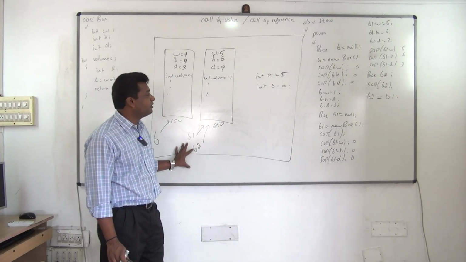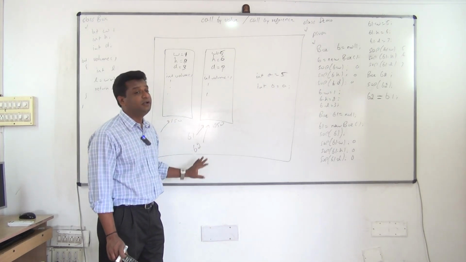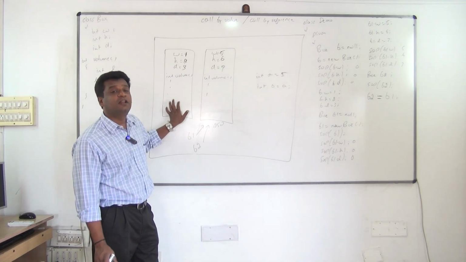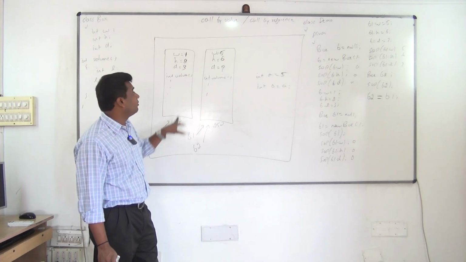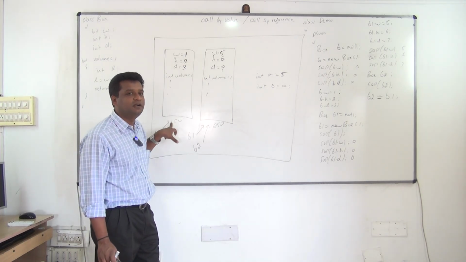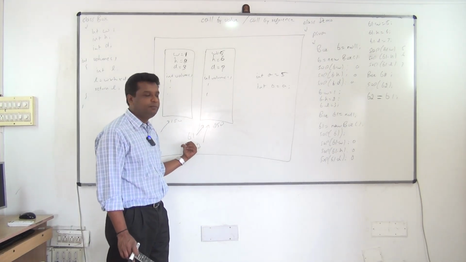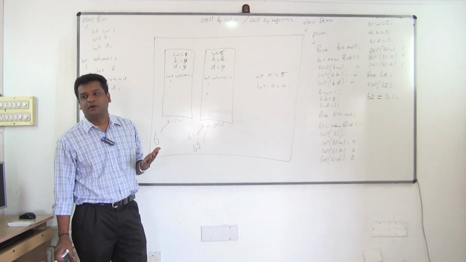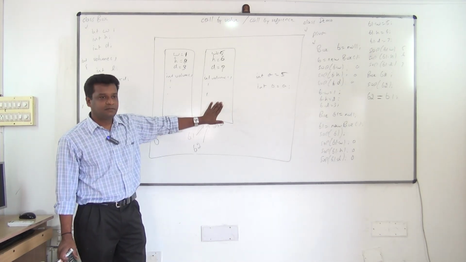Understood? There are two variables referring to this object, and if you want to work with this object, you can use either b1 or b2. But here, if I want to work with this particular object, I have to use b only. That is the difference. So if I want to get the values of 1, 2, 3, what will I use? b.w, b.h, b.d. If I want to work with 5, 6, 7, either I can use b1.w. b1.w is nothing but what? 250.w. b2.w is nothing but what? 250.w. So I can get the value, meaning I can work with this object.